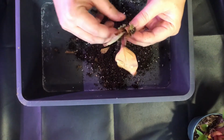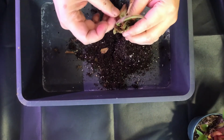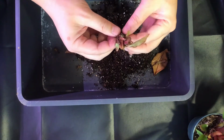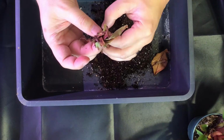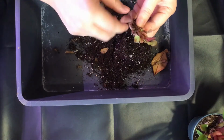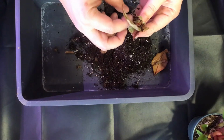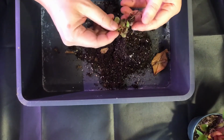This one's definitely going to be pretty interesting. Just by looking at this plant, I give it a very low rate of survival. That's okay. All right, you've got some roots still. I can see on the side there are some very small leaves wanting to grow. Maybe it'll bounce back. It's not dead until it is all black. All right, I'm gonna give this a try. Looks like it's got some small juveniles on the side.